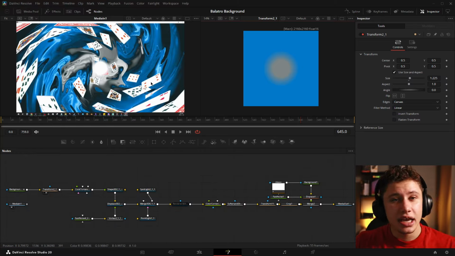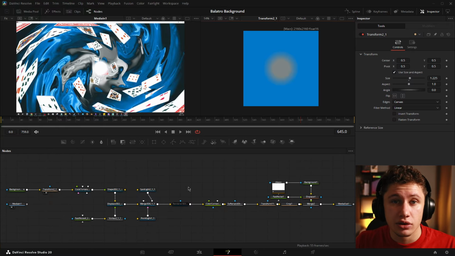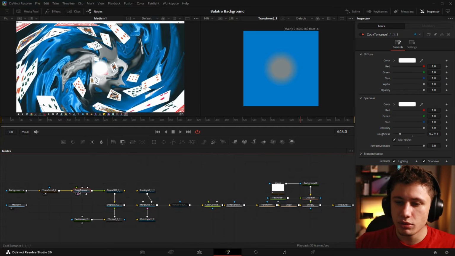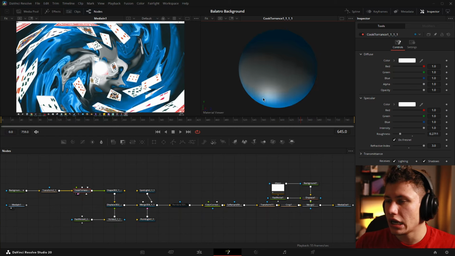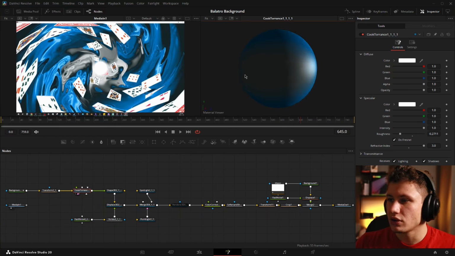So it completely gets rid of the need for you to create anything super, super manual or insanely custom. You can just generate it by making your stuff 3D. And the way we're going to do that is by plugging our transform into a Cook Torrance node, and using the Cook Torrance node, you can dial in your 3D reflection data. You can use the middle mouse button to move the light around to see exactly how the light and dark areas are going to be affected.